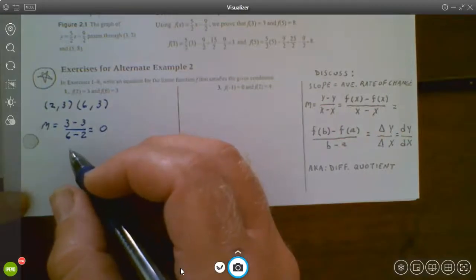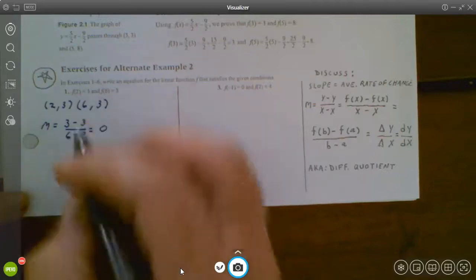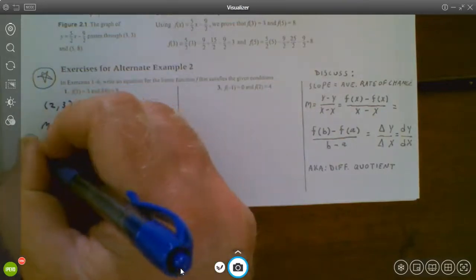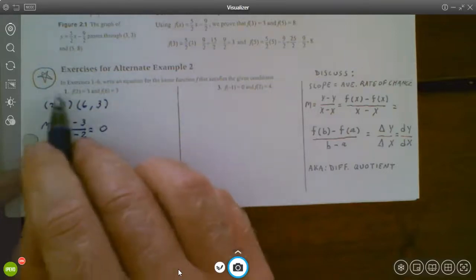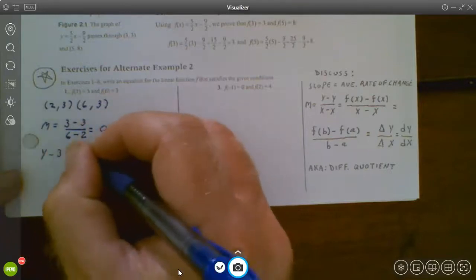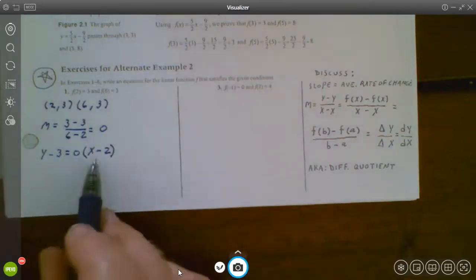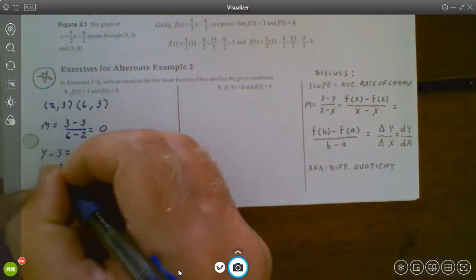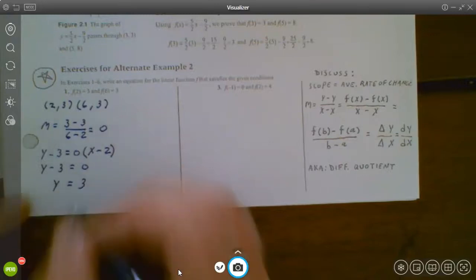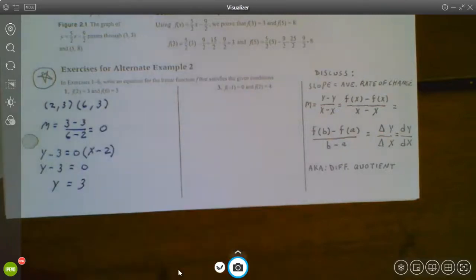As far as getting the equation of the horizontal line, a horizontal line is always just y equals a number, and you can already tell based on this information what that's going to be. But let me go through the point slope form real quick. I'm going to pick this first point. I'm going to do y minus y1 equals my slope times x minus x1. And you'll see if I distribute the 0, then all I have is 0. And if I add that 3 over, we get the equation of our horizontal line, which we already pointed out, based on what I see here and here, is y equals 3.